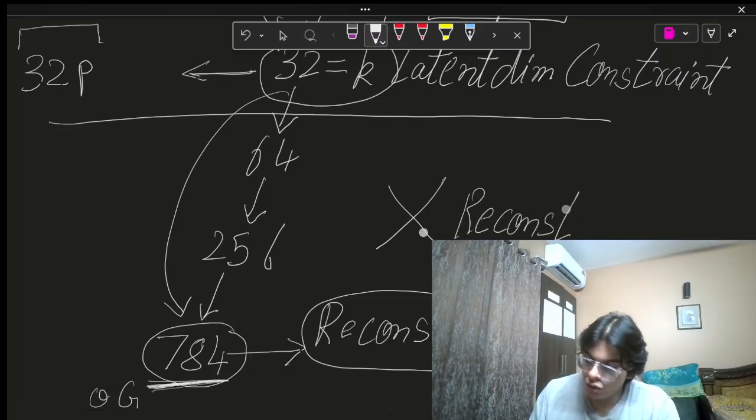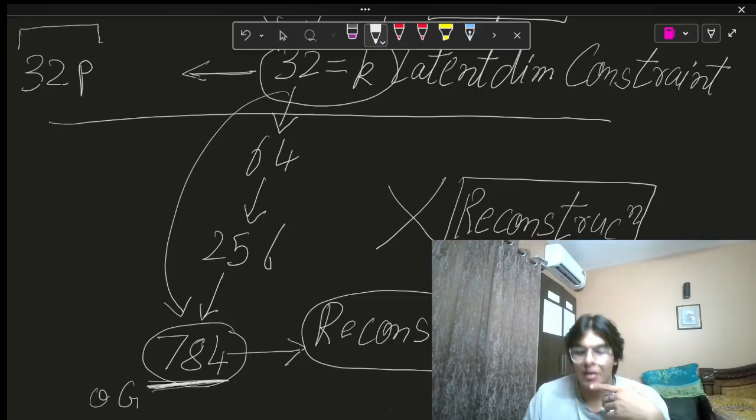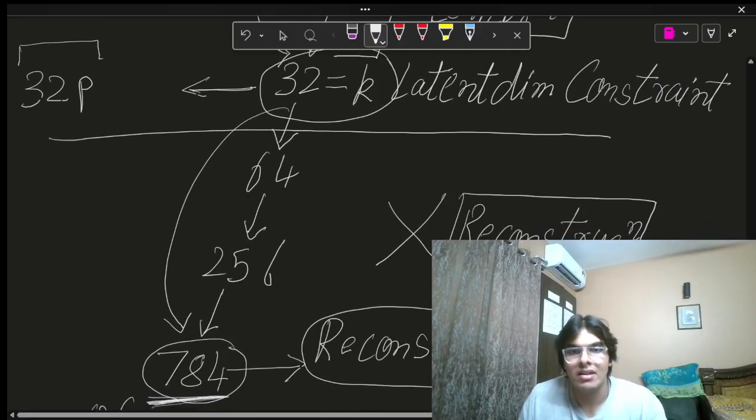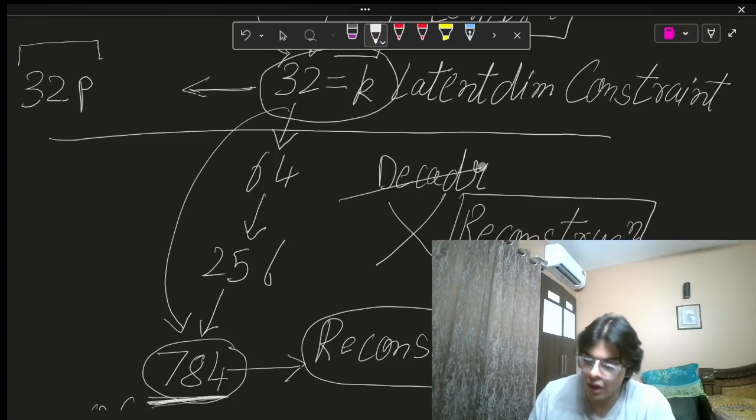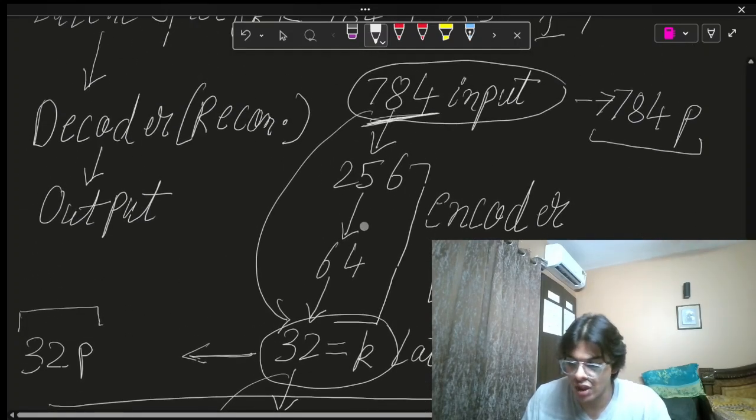Reconstruction. In a way, you can say that the reconstruction is only used to check our results, to convey whether our output is good enough or not. Later, in the end, we discard the decoder. So this is the decoder step. In the end we discard the decoder because we don't need it later. We only want the representation till here.